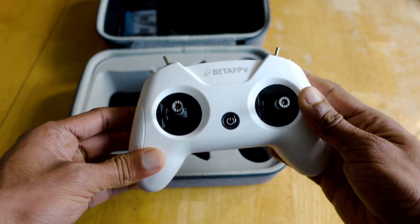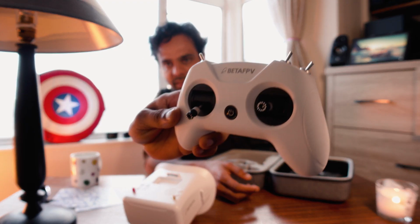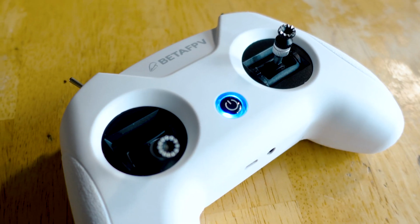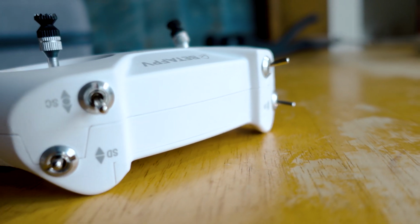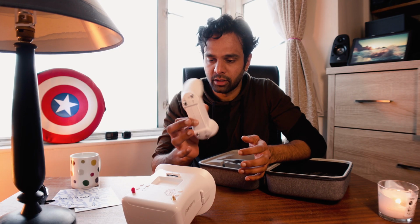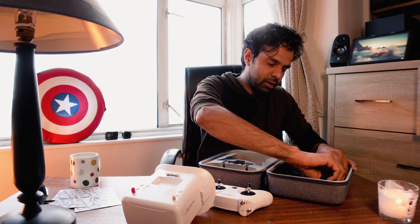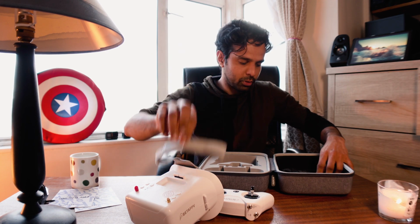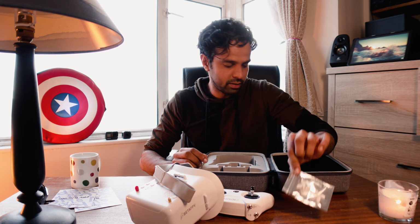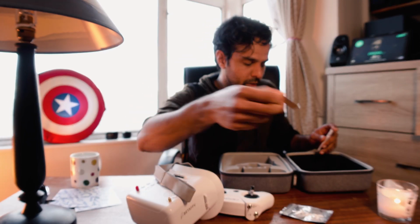And this is the betaFPV radio. So it's a nice radio. It's hard and it feels heavy, and it's not cheap at all. The build quality is really good. So what else have we got? There's a strap to put on the goggle, some extra propellers, that's something really what we need, and one metal thing for removing the propeller.